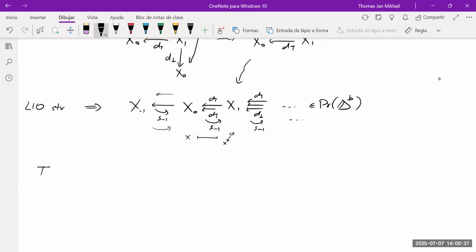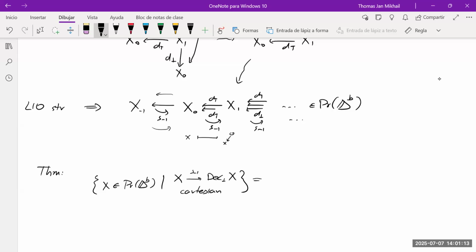Okay, and this leads me to our first theorem. If we look at all delta B sheaves satisfying a certain property. So first of all, these extra bottom degeneracies assemble into a map from X to the bottom decalage of X. And we ask this to be Cartesian.